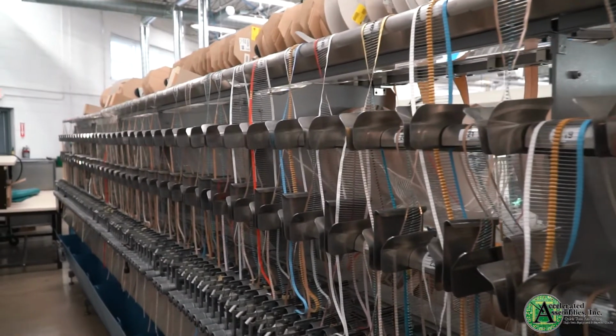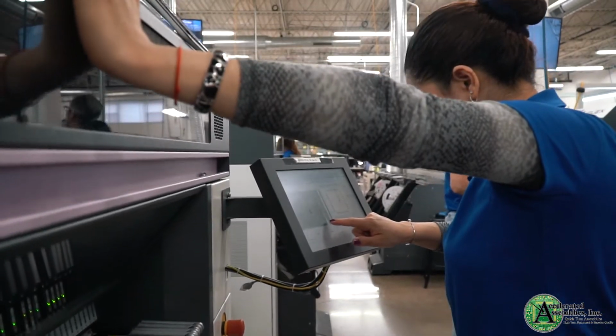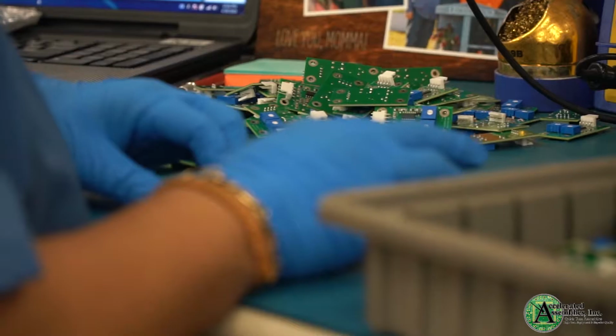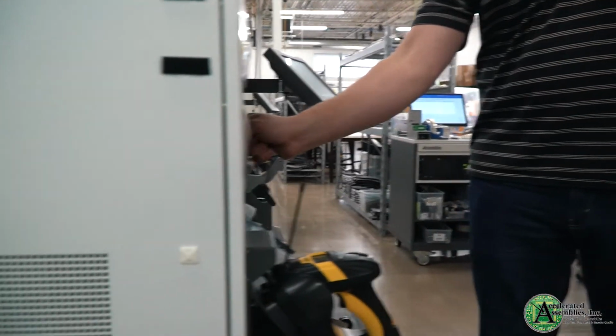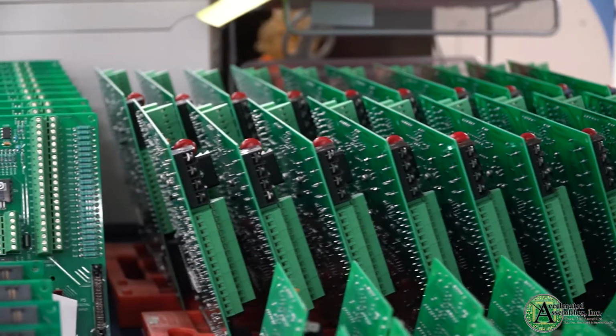One of our primary specialties is working with customers who might be at a university or a school, and they're working on a low volume prototype. They might not always know what they're doing, but we can help guide them along and work with the little snippets of data that we have from them to flesh that out into a more cohesive project.